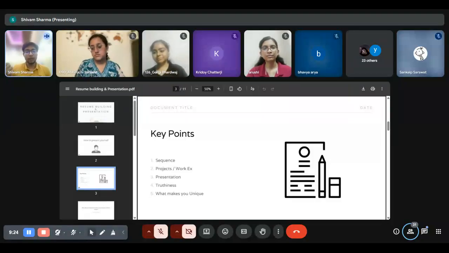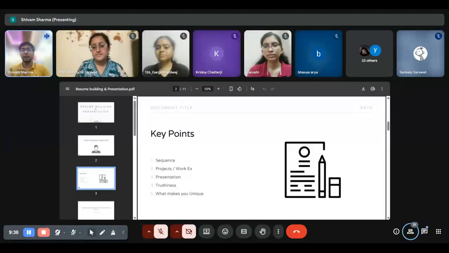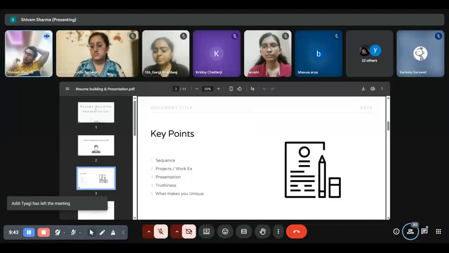Next thing is presentation. What I mean by presentation is to make your numbers bold. Make your resume a one-pager. There should not be any grammatical mistakes. It should be neat and clean. The indentation should be proper. Nowadays, we use LaTeX, we use Overleaf, and those things to create our resume. So it becomes easy for us to maintain the indentation and all of these things.